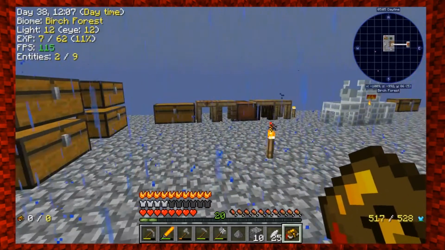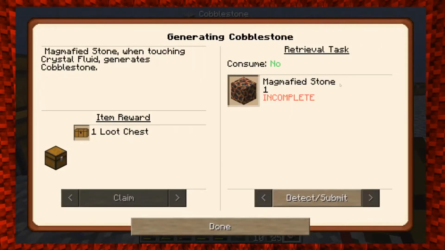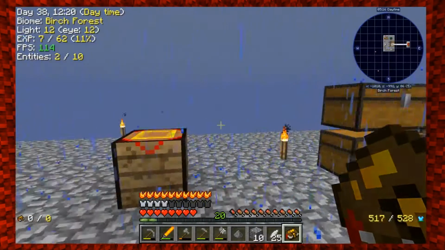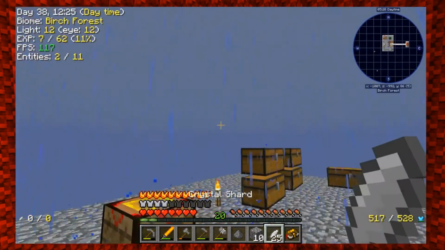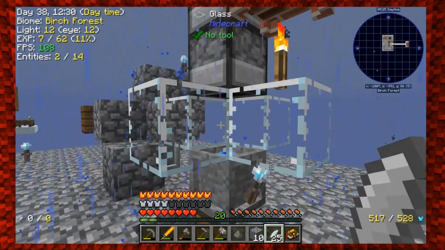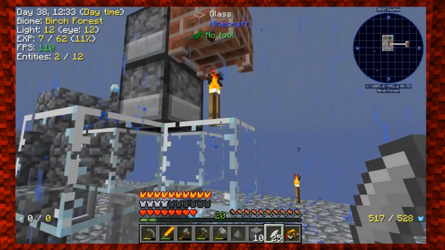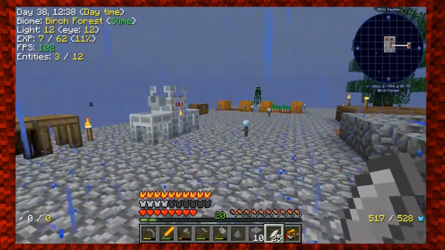I want to make this item next, because it sounds like an automated cobblestone. It says generating cobblestone, so we're going to make a Magnified Stone. It says when touching crystal fluid, it generates cobblestone. We know we get crystal fluid by smelting these little guys here in a crucible. So I think I can put a bucket's worth in there, scoop it out, and hopefully make some kind of automated cobblestone.